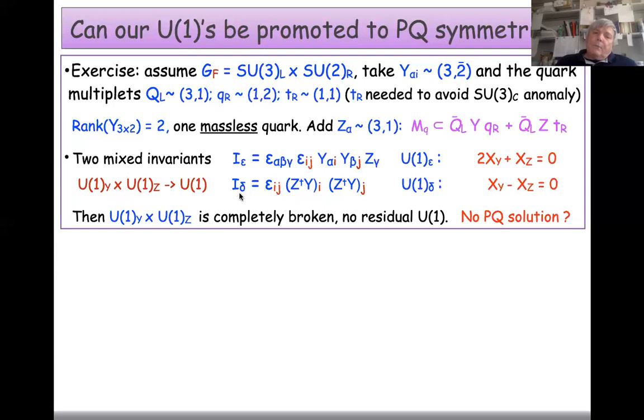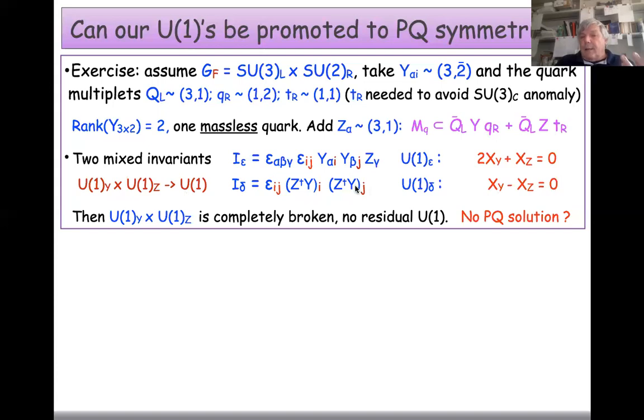Then I have another invariant which is built by contracting the indices of SU(3) with a delta, so it's a Kronecker delta. So I call this I delta. This is, you see, the contraction of the SU(3) indices. And then these two indices are contracted with an SU(2) tensor. I concentrate only on non-Hermitian invariants because those are the invariants that can perform this breaking. If they are Hermitian, then they do not carry any charges, so they do not contribute to any breaking pattern. This operator is invariant if I have this charge relation.